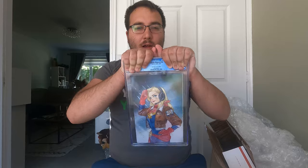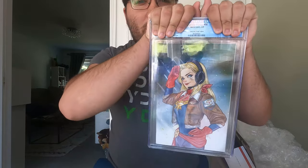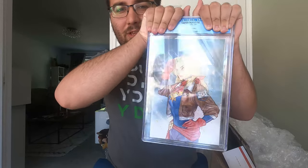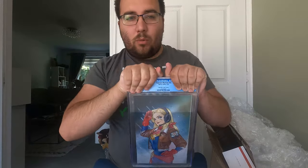I'll just remove all of the packaging. I've tried my best not to see the grades — I have seen a couple. I think I've seen the top one and the bottom one. We're going to start with the Captain Marvel 16, the Peach Momoko variant. I absolutely love this cover. So there's two in here — there's this one, which is the variant, and there's the other one, which is the trade dress. One of them is going to be for the personal collection, one of them is going to be going out for sale.